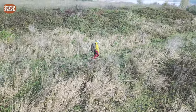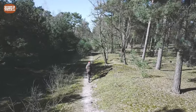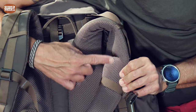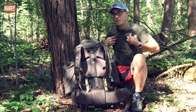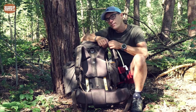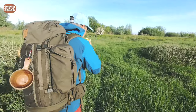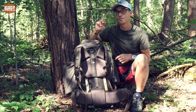The carrying system itself is very comfortable to wear. The shoulders have foam and padding, and the hip belt has foam and padding too, plus a mesh so sweat will evaporate. It is quite firm foam, and I like this firmness because you have a really good contact with the backpack. Some backpacks have really soft padding and you feel the pack digging into your shoulders — not the case with this one.